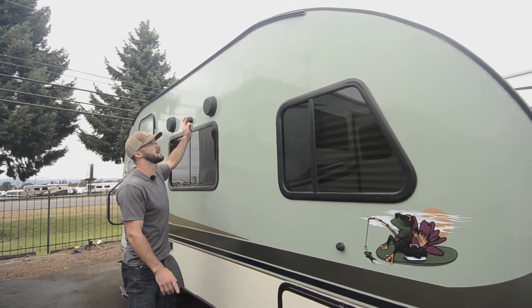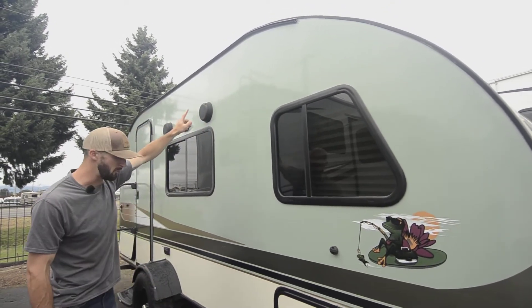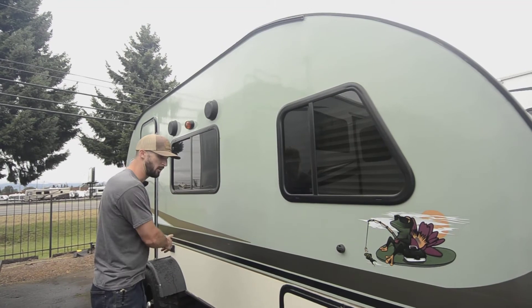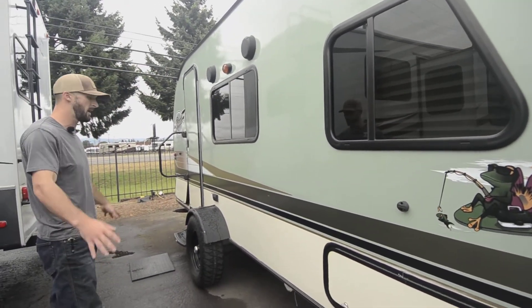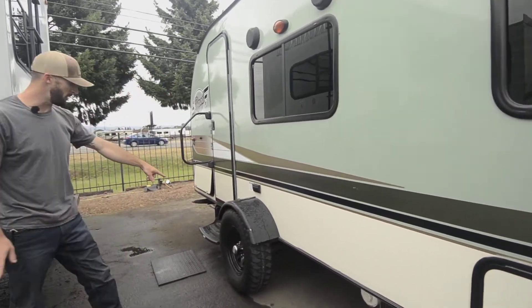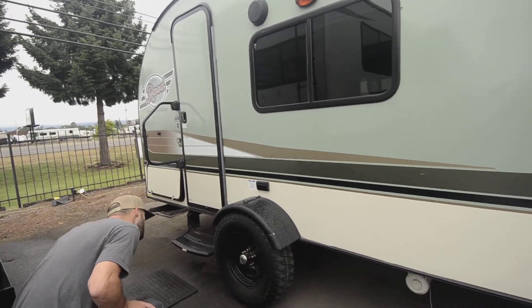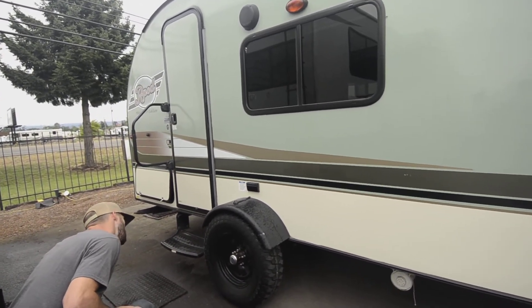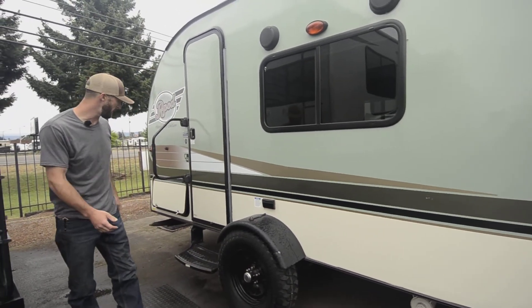A couple of speakers here for outside. You'll see you do have the rail there for an aftermarket awning if you wanted to add something onto it. And the one down below, you can kind of use it for like a screen room if you wanted to buy a little something extra and have a little outdoor space. We do have the more rugged off-road tires — 235s in height on a 15-inch wheel. Nice base, kind of a mud tire style there.